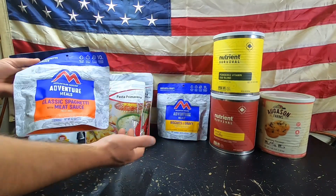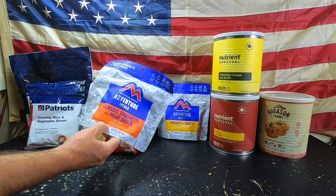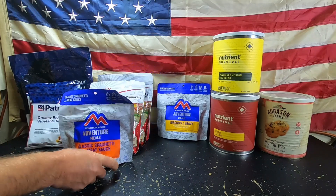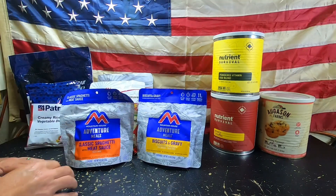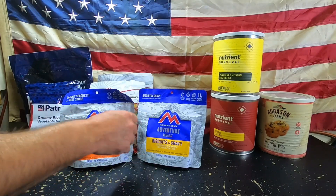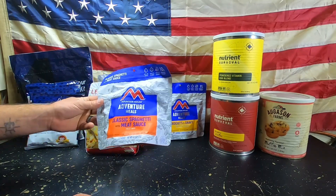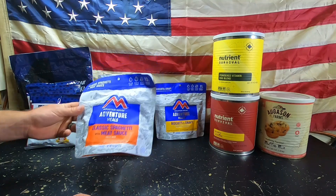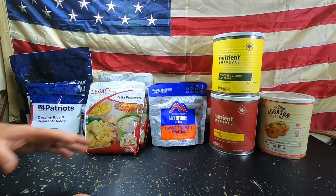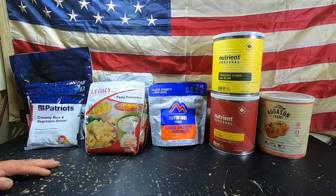Next up we have Mountain House — this is Mountain House Spaghetti and Biscuit and Gravy. I carry a lot of this in my backpacks and camping equipment. The Biscuit and Gravy is also one of the breakfast meals we provide on our survival training course — it's a real quick meal, just add a bowl of water, seal it up, and you're good to go. We are not affiliated with Mountain House, but it is a very good go-to. We stock it for camping supplies and bug out bags. Mountain House has a 25-year shelf life and decent taste.